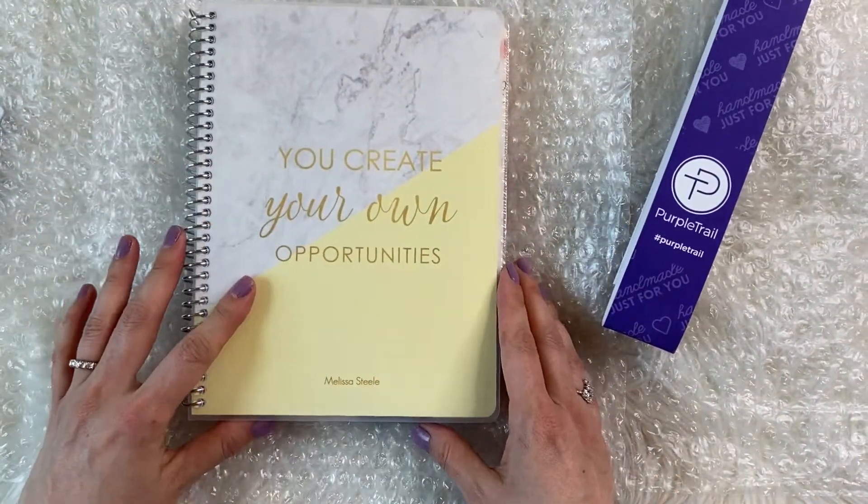Now let's look at the homeschool planner. I put my friend Jessica Stansbury's name on there — I don't have children myself, but there are not a lot of homeschooling planners out there. A lot of people are saying even all the academic and teacher planners are sold out because so many parents now have to do school at home. This one has six months but goes August through January, and the structure looks exactly the same as the other one — holidays, two years at a glance, different color tabs for each month.